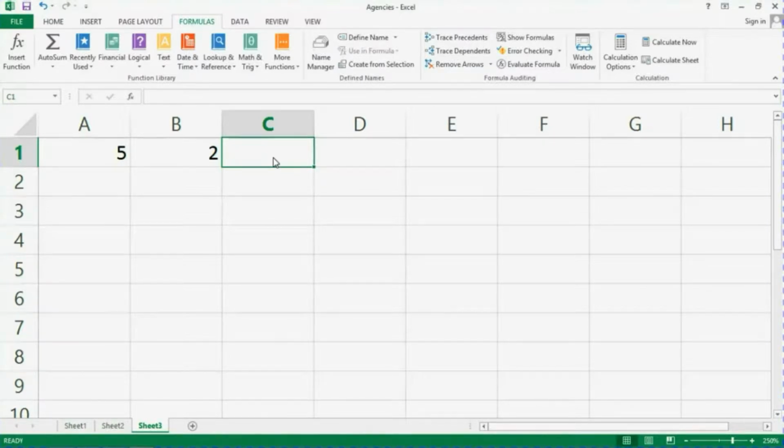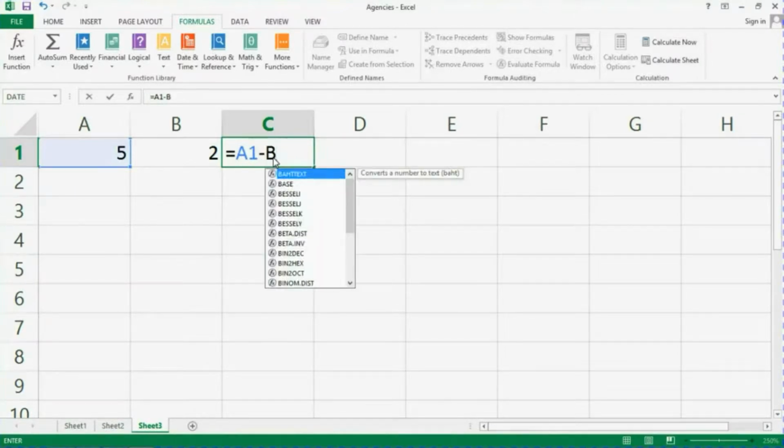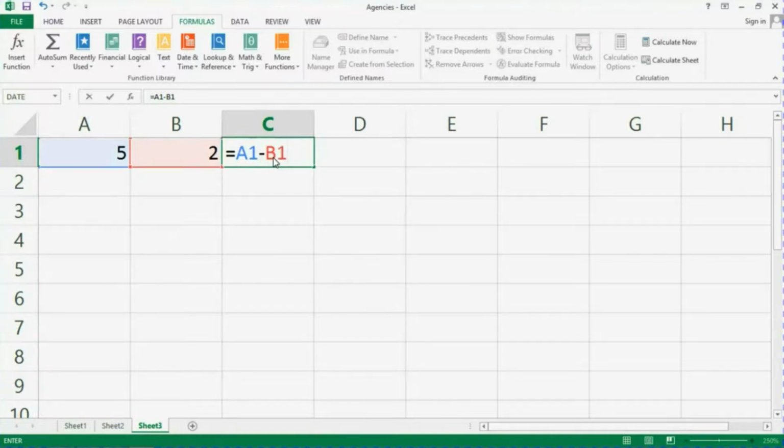So I begin every formula with an equal sign. Our first cell reference is A1, minus, this time, B1. Hit return, and it leaves me the value of 3. Okay, I'll just go back to that cell there and we can see the formula in the formula bar. Okay, we'll just delete that again now.